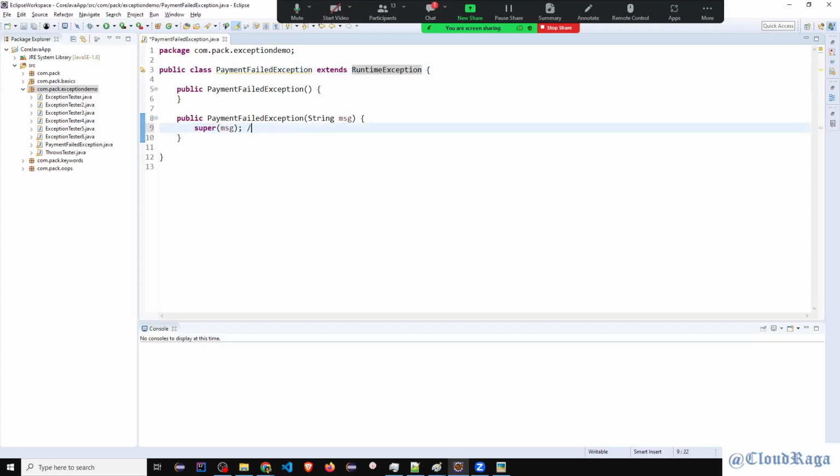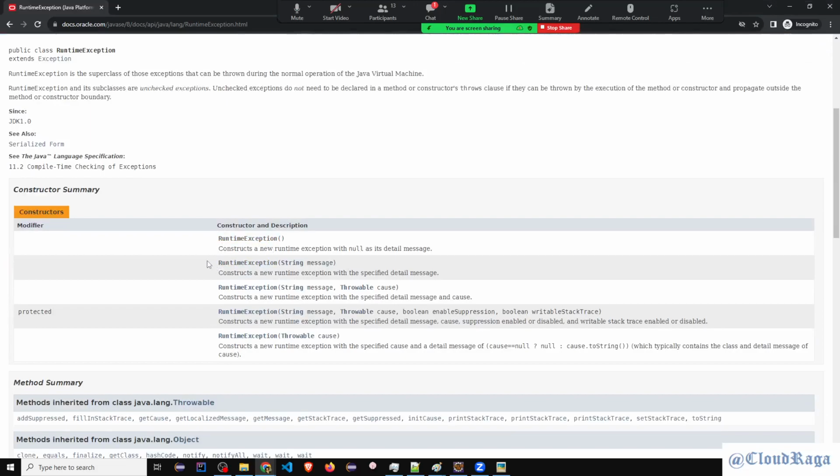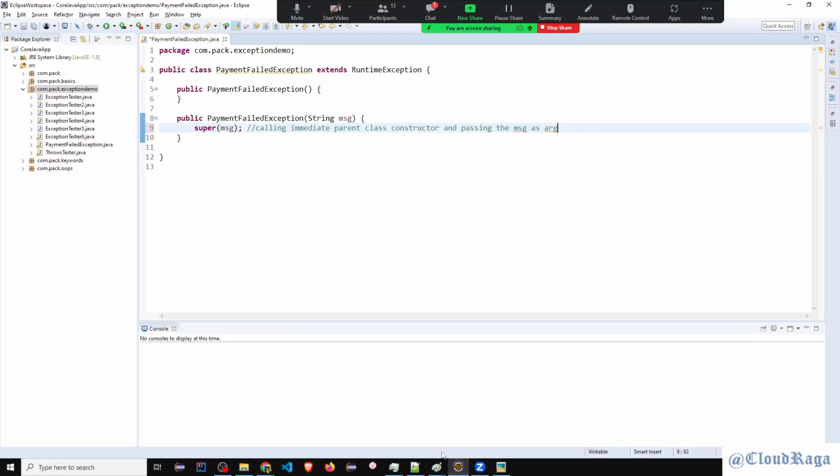Right now it is calling the immediate parent class constructor and passing the message as an argument. If you notice in the documentation, RuntimeException has a constructor with a String message, which constructs a new RuntimeException with the specified detail message.